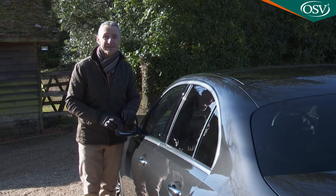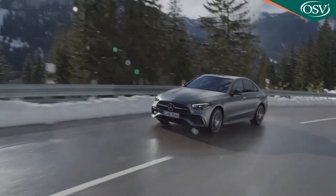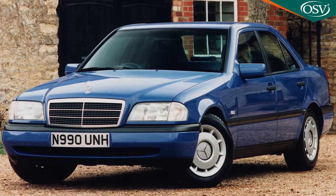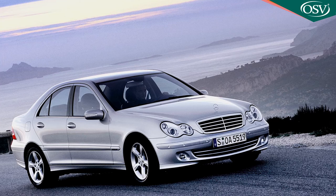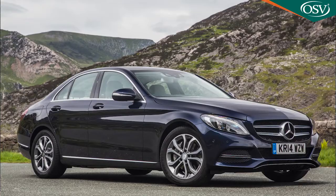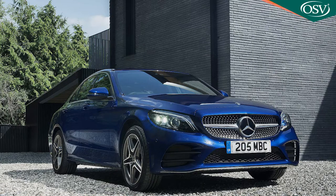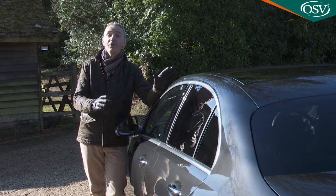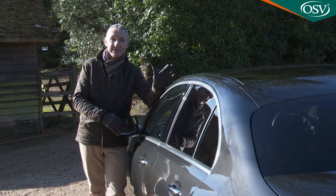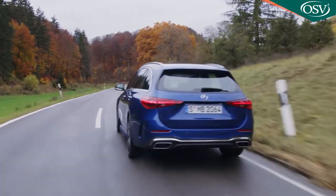Its significance can hardly be overstated. Today, one in every five cars the brand sells is a C-Class of some description, and many will tell you that it's really with this model — not with the company's smaller front-driven offerings — that Mercedes ownership really starts. Over 8.6 million C-Classes have been sold since the original first-generation W202 Series version was launched in 1993, with sleeker W203 and W204 second and third-generation designs following in 2000 and 2007. The fourth-generation V204 design sold well, helped by a far-reaching update in 2018, with over 2.5 million cars delivered in over 120 countries before this fifth-generation W206 Series design arrived in mid-2021. Coupe and Cabriolet body styles provide a fashionable twist, but the focus here is on the core saloon and estate variants that most customers will want.